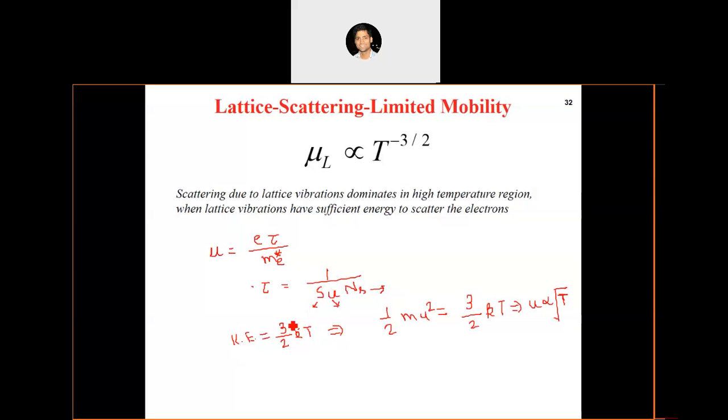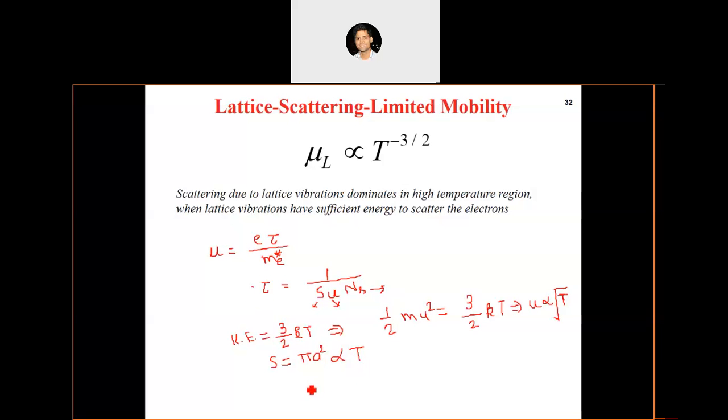And this scattering area, if you remember, was pi a square, where a was the radius of the atomic vibrations, right? And this came out to be directly proportional to the temperature. If you don't remember, you can go back to the second chapter and see how we derived it. But it came out that this pi a square is proportional to the temperature.